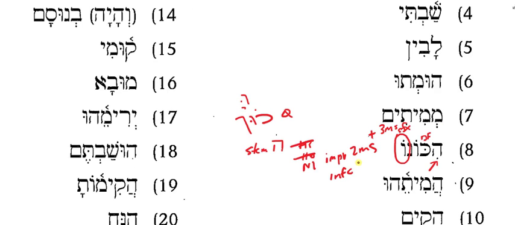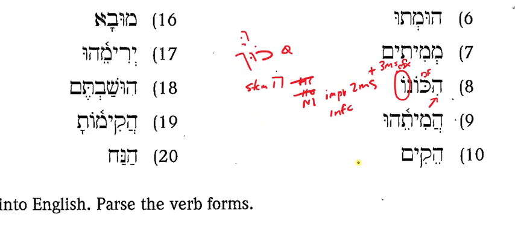Could you do number 9, please, Dr. Marshall? Oh, yeah, absolutely. Let's take a look at number 9 here. Okay, so we have a couple of things. What you're always wanting to try to do is identify root letters if you can find them. Sometimes there's a bunch of consonants, though, and it's kind of hard to figure out where's my root versus what are prefixes and suffixes and pronominal suffixes and that sort of thing.